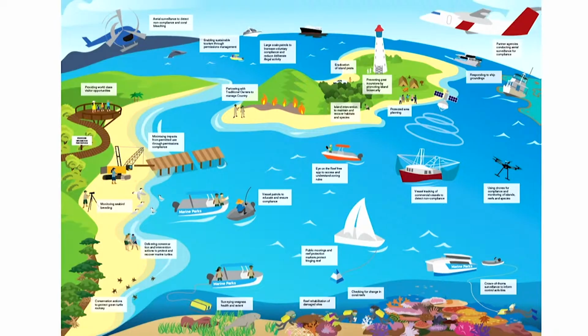Yes, it's a place that is important for conservation for the future, but it's also multi-use. So not only are we dealing with conservation issues and like the turtle piece of the puzzle, there are a lot of pieces of the puzzle that we're continually managing as part of the field management program, and everybody in this room is doing. So I guess the take-home message for us is it's complicated.